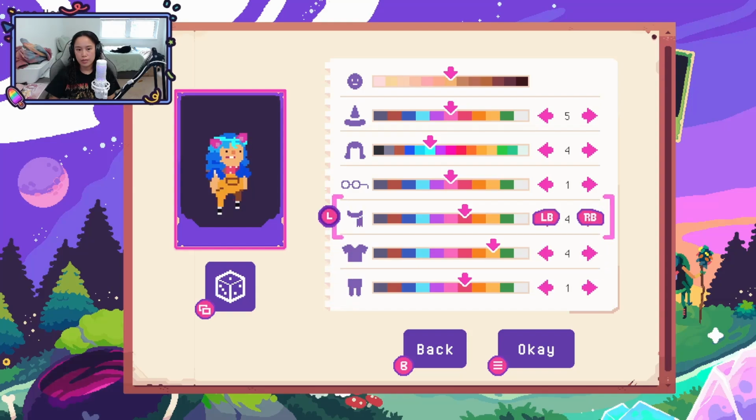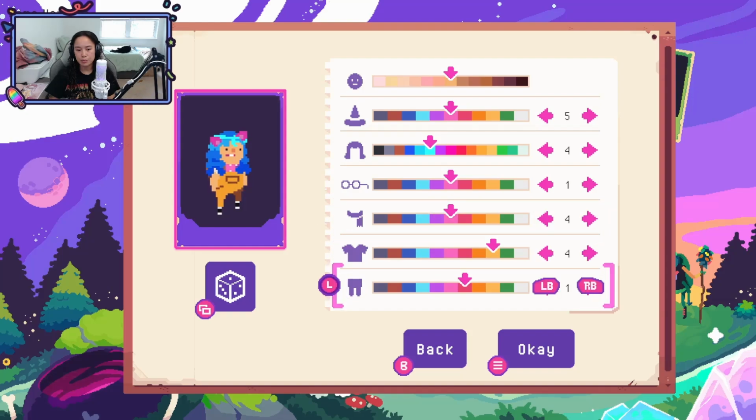I don't know if I like the cape. But I can't really see what the other stuff looks like. I think this is a polka dot scarf. We'll go with that one.